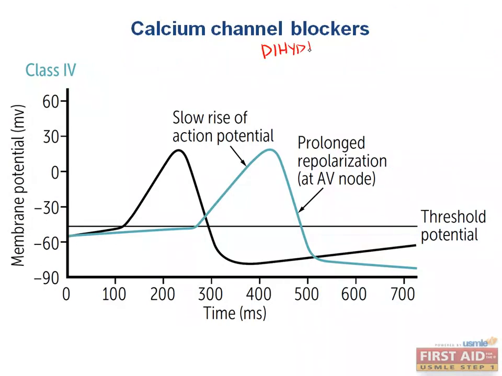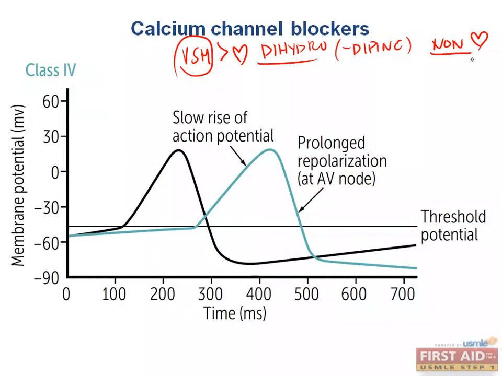So the dihydropyridines all end in D-I-P-I-N-E, and this makes sense because they are dihydropyridines. So dipine is a great way to identify which ones belong to this particular group of dihydropyridine calcium channel blockers. They actually favor the vascular smooth muscle calcium channels just a tiny bit more than the heart. So that's the way you should think about it. You should think dihydropyridines are for blocking vascular smooth muscle cell calcium channels, while the non-dihydros are for blocking cardiac, particularly verapamil, with diltiazem having somewhat equal efficacy at blocking the myocardial and vascular smooth muscle cell calcium channels.